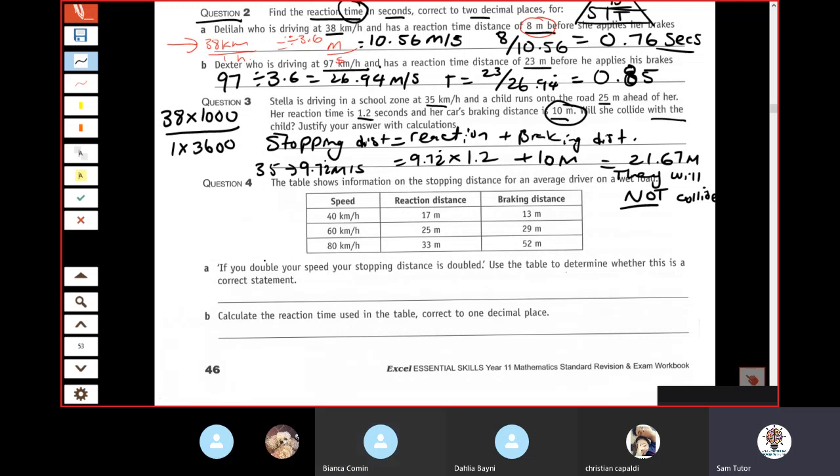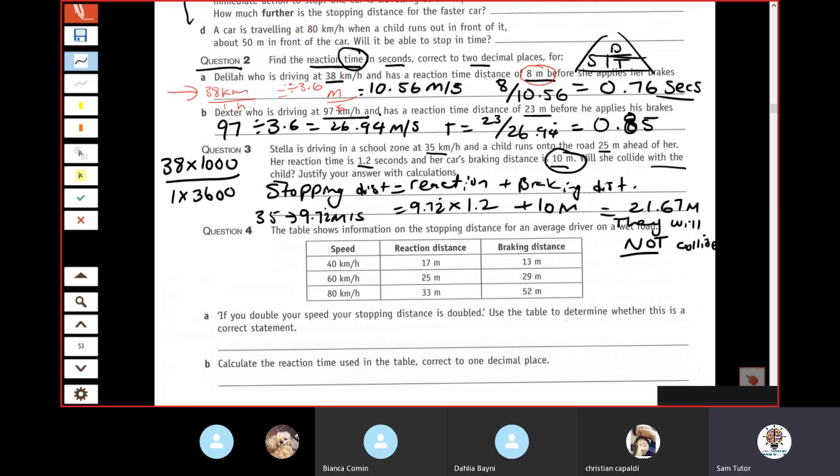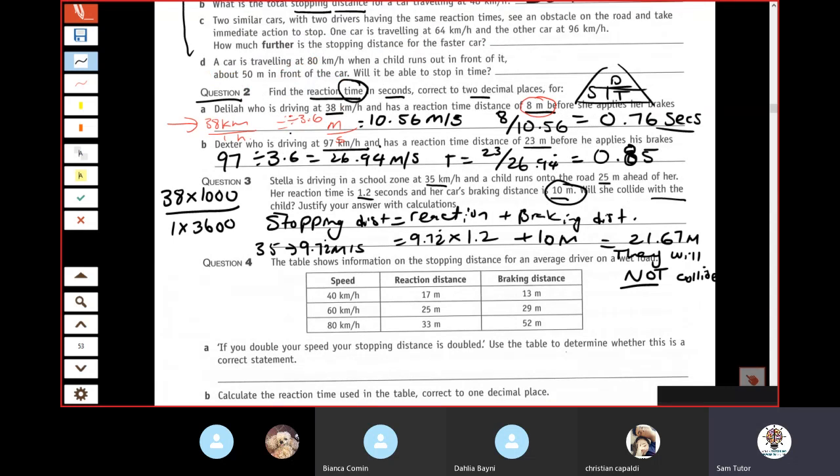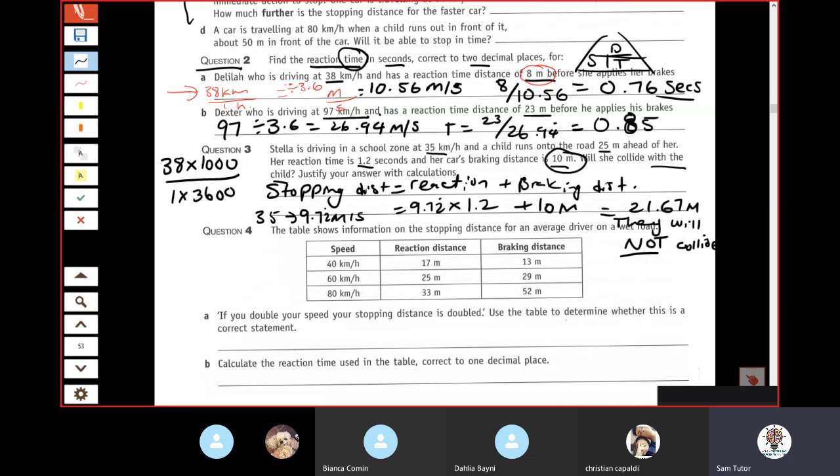Table shows. Again, I might leave this one. It seems fairly straightforward because I'm giving you the table, so we're going to move past this. That is literally the questions you'll get. So if I show you every single exam paper for the last 4 or 5 years, it's just been these two styles of questions. So I can tell you right now, those are the questions you will get. Just memorize them, maybe keep that in a book. You don't need to learn anything more than that, as long as you're able to convert from kilometers per hour. And I gave you a pretty cool trick there. Divide by 3.6. You can remember that forever. You'll just be able to do these a lot faster without doing the whole math here.